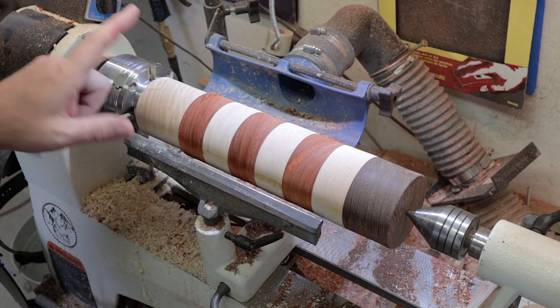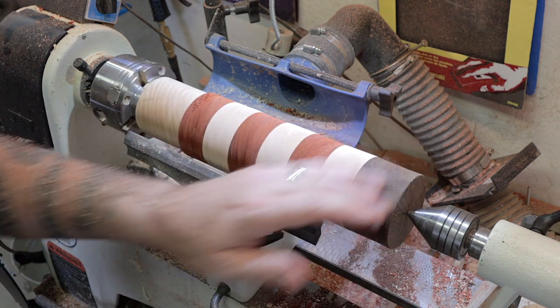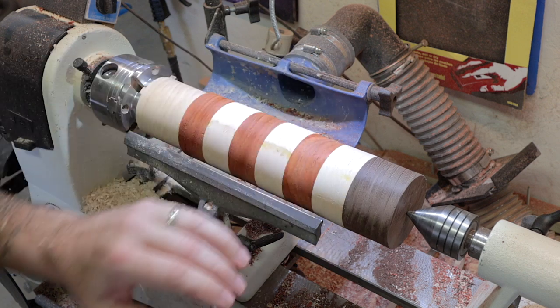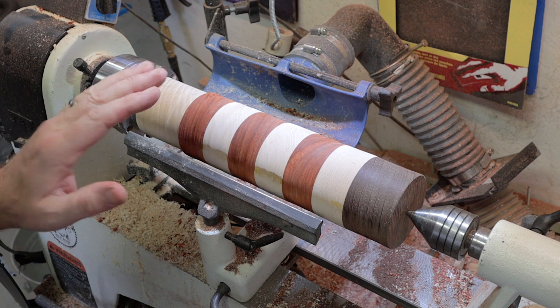This maple is very hard, and the Wenge is just extremely hard. The Padauk's not too bad. Got a little bit of tear out, but that was just some rough cuts. I'm going to start taking a little bit easier passes.